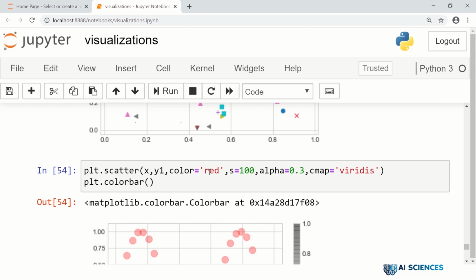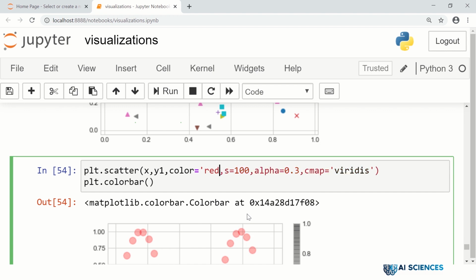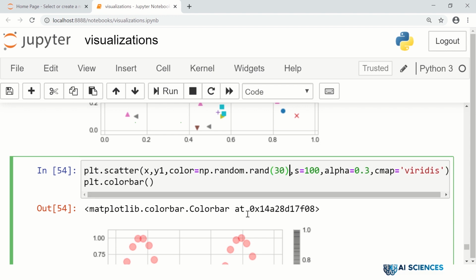Let me show you. The colors might be, let's say, np.random.rand, 30 colors. Let's use random colors, and for sizes, maybe I can use random sizes, let's say 100 times np.random.rand, 30 of those, because I have 30 points.